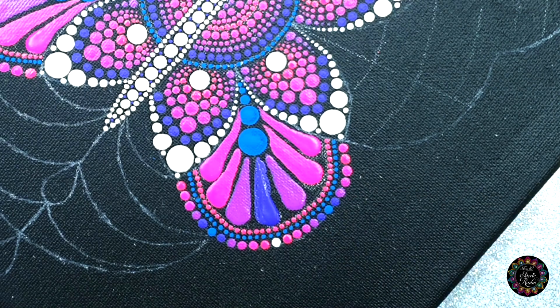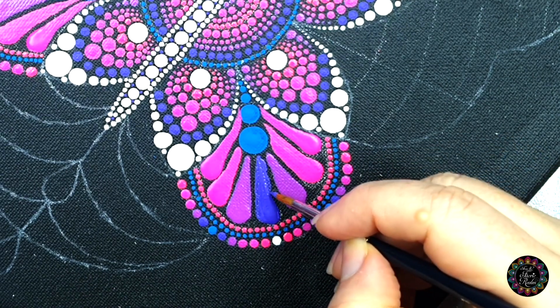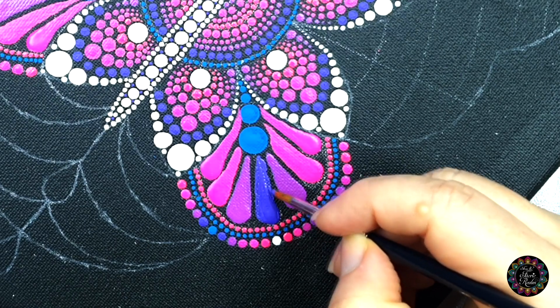You know, that's the thing about adjustments. Sometimes you make an adjustment and then you have to go and re-adjust it again afterwards, but that's okay.